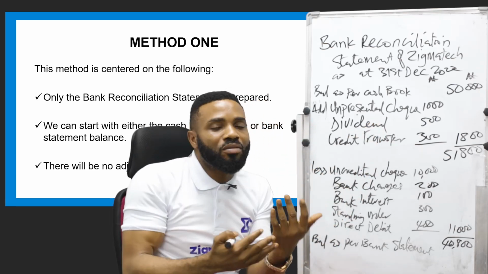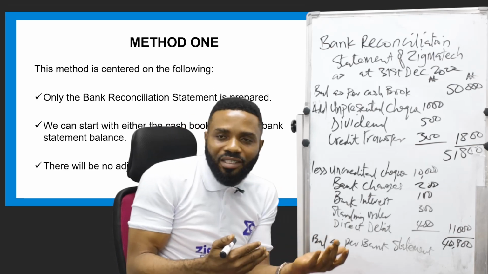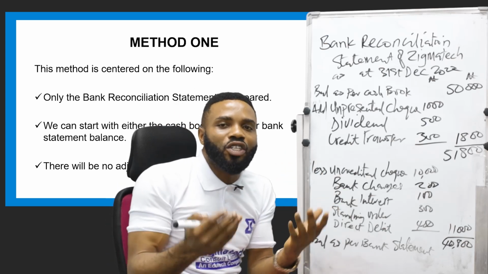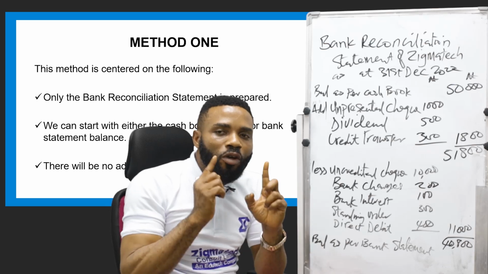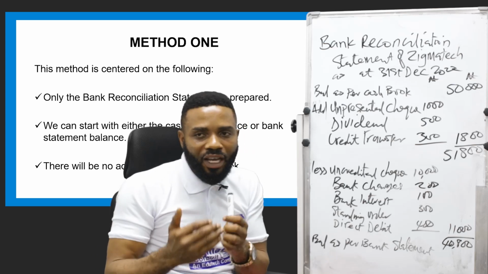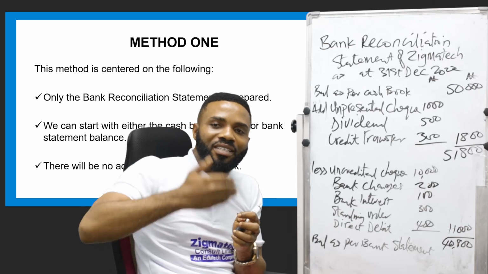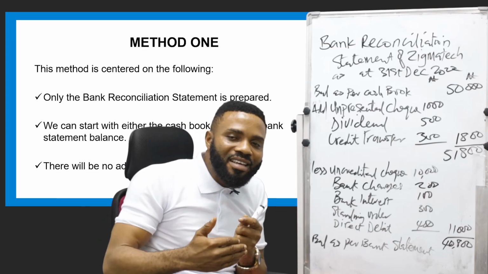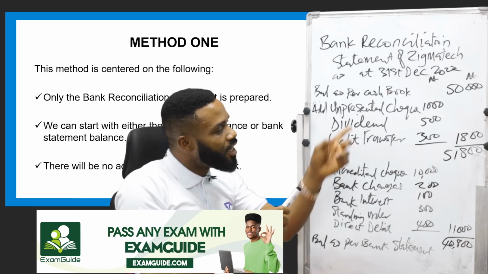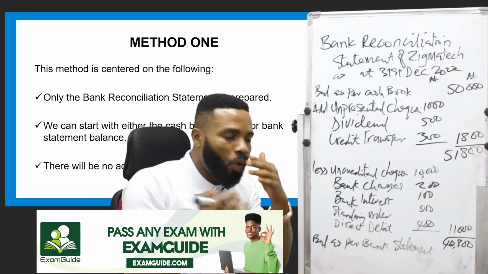Now, sometimes there are some transactions that the examiner will introduce, like what I will call undercast of the cash book, overcast of receipt side of the cash book. These are transactions that can also come up. But don't forget, when the receipt side of the cash book is undercast, that means the figure that is calculated is less than what is there. That means it needs to be added. So in that case, it will come here. But when it is overcast, it will be subtracted, and so on and so forth.